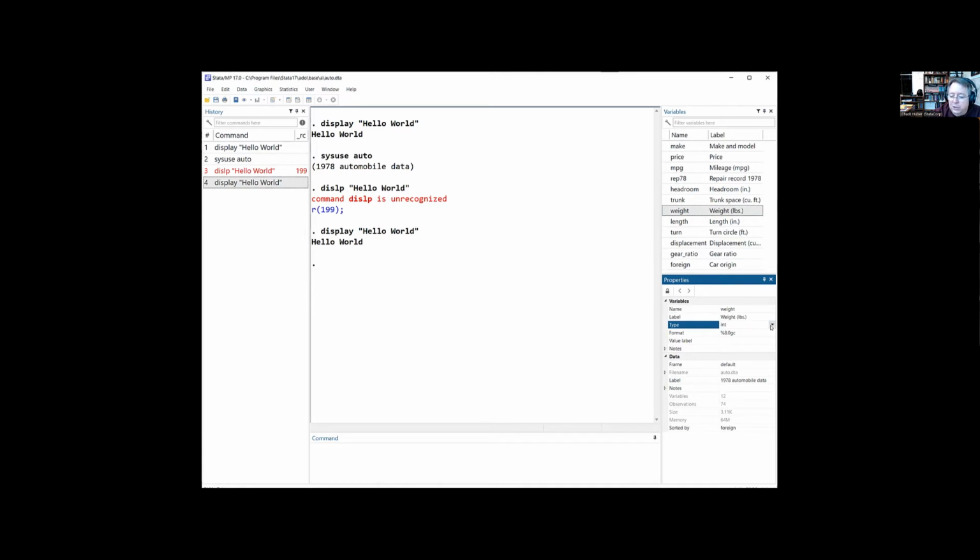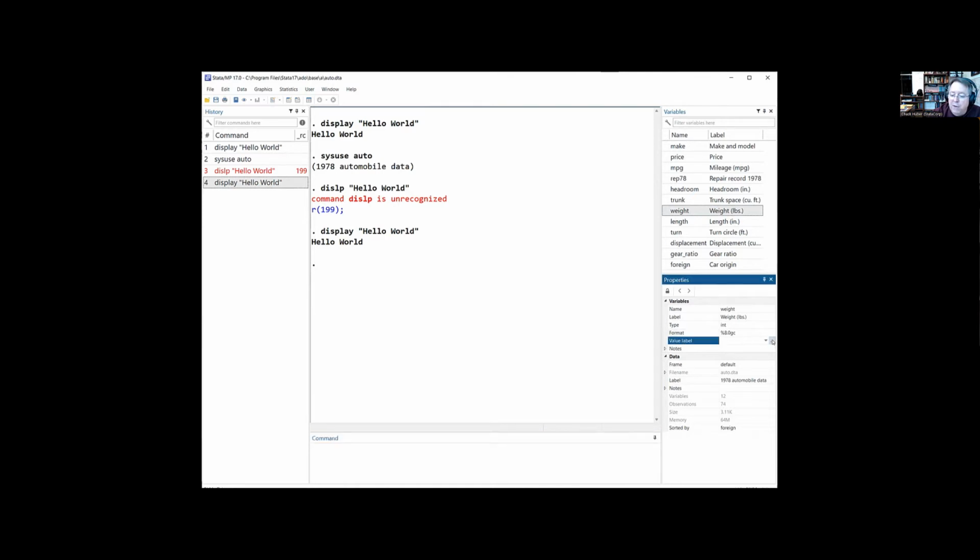It tells me things like the storage type. This is stored as an integer as opposed to a floating point number or a double precision number. I can format the display of the number right here. I can change that in the properties window as well. So if I want to change this, maybe it's a date with time in it, or a daily date, or some other kind of number, I can custom format that using the format option here.